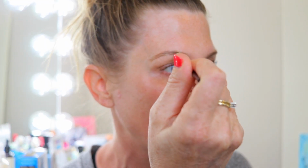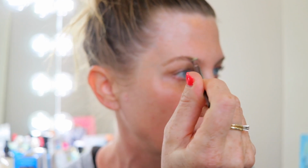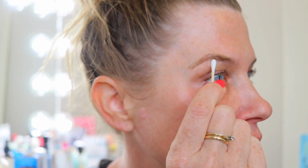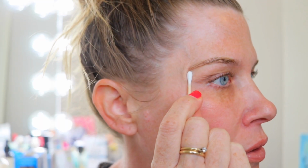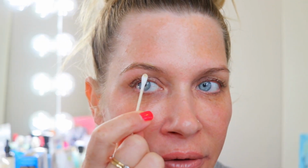Now I'm gonna go back and take that notched out brush, and I'm gonna just get a little combed in, because I wanna catch all those little hairs. Now I'm gonna take one of my Q-tips, and you can either get a little bit of the color remover on it, or you can skip that, but I'm gonna take that and just carve, just to make sure that I don't have any color where I don't want it. That's gonna help when I go to remove, that I don't have color all over my skin where I don't want it.